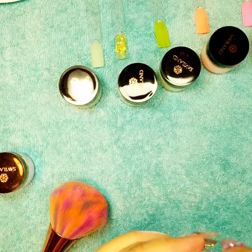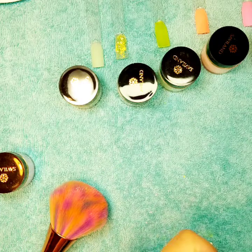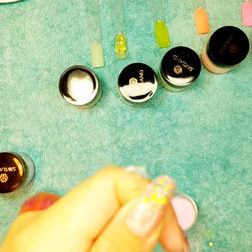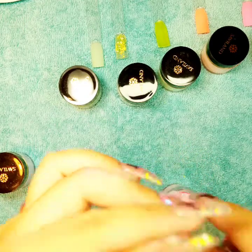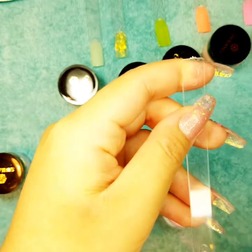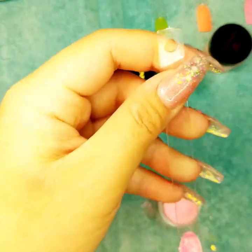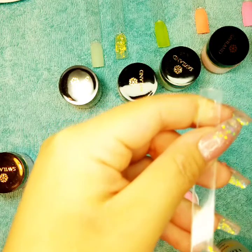Without the nail getting bulky, especially if you have shorter nails. Next, number ten — looks like another glitter and it's pink! This is absolutely my favorite from this set because it's all pink and glitter, which are the two things I love the most. Look at this one — beautiful! I can already see how it looks. So right here I see a lot of pink and a lot of glitter, but this one seems like the glitter is a lighter pink, because the one before had a neon pink glitter.